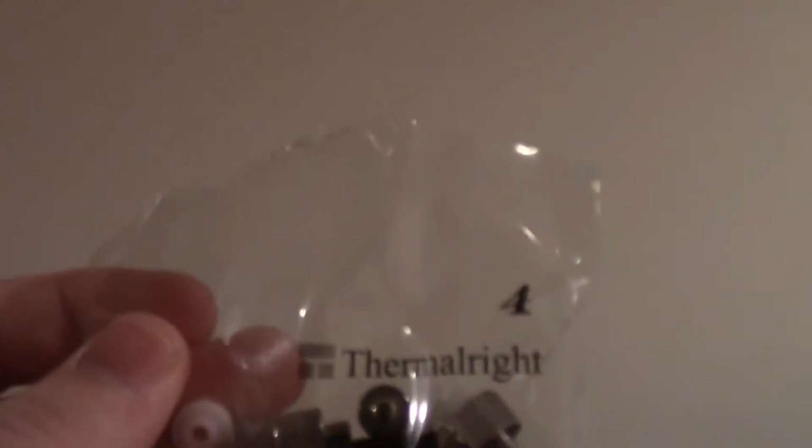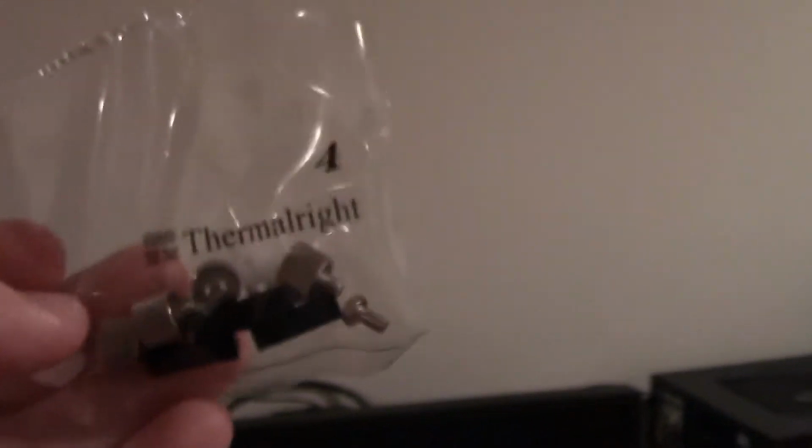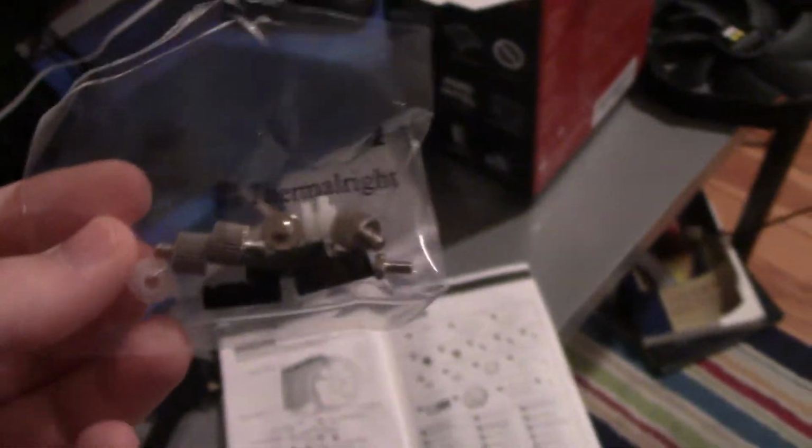But then thermal paste already applied with, of course, a sticker already on this box with like this weird painter's tape or masking tape. And this bag was already cut when I opened the box. That's unacceptable. Not a hit to Thermalright, but to this guy selling it on Amazon.